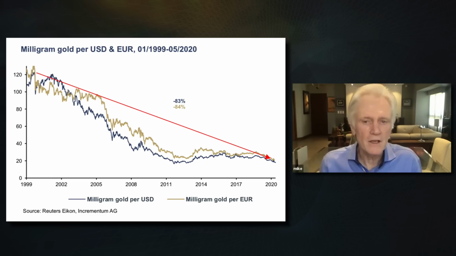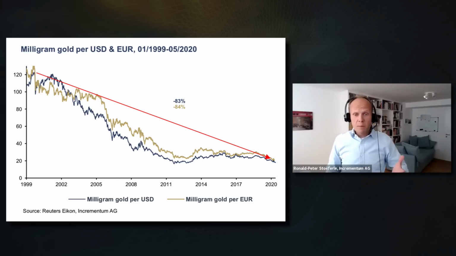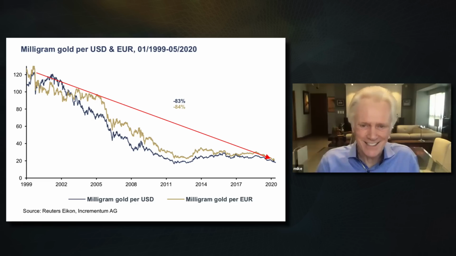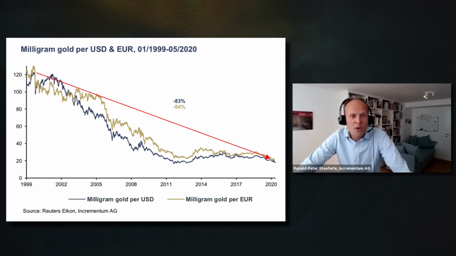So tell me about the US dollar and the euro in milligrams of gold and what you see in this chart. Well, it just shows you that the purchasing power of those currencies is constantly falling, and since the year 1999, that's not so long ago, we're seeing the purchasing power of the euro down 83% and of the US dollar down 84%. Those numbers are just staggering, and that's over just 20 years. Clyde Harrison, we quote him, said, "Currencies don't float; they just sink at different rates."